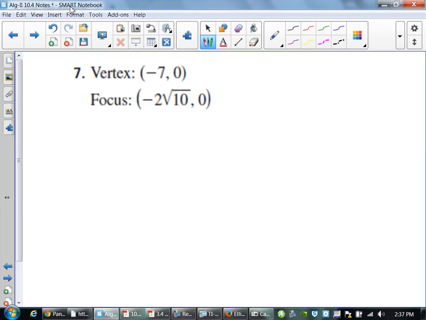We should be able to tell right away just by the values here the direction of the stretch. It's left and right, because both your vertex and your focus are x coordinates, centered at the origin, so it's not going to be a big deal. I know that my A term is going to be 7, because that is my distance from my center to my vertex. My C value, I'm going to negate the negative, because it's not a big deal if it's there or not, because it's going on either side. It's going to be 2 root 10.